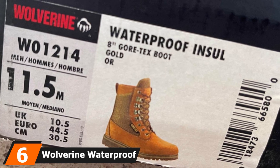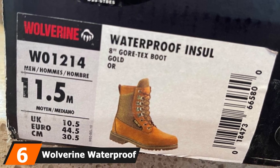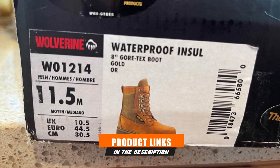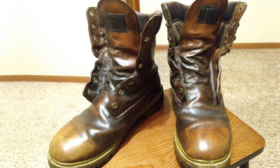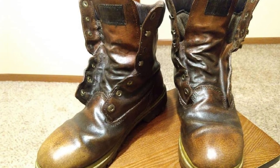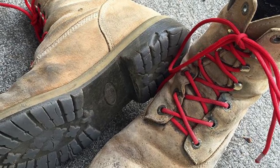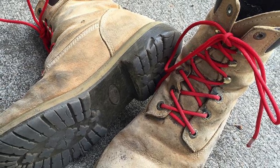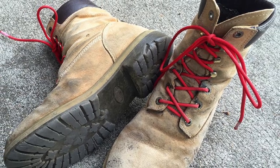The number six position is dominated by the Wolverine Waterproof 8 Work Boots for Winter. It's very hard to find a work boot for winter that has it all. The good news is that these Wolverine boots come pretty close to the ideal, featuring thermal foam insulation and a waterproof membrane that kept my feet dry and warm even in really cold temperatures. In terms of comfort, they came with removable fully cushioned footbeds and PU midsoles that gave my joints the much-needed rest they deserved.